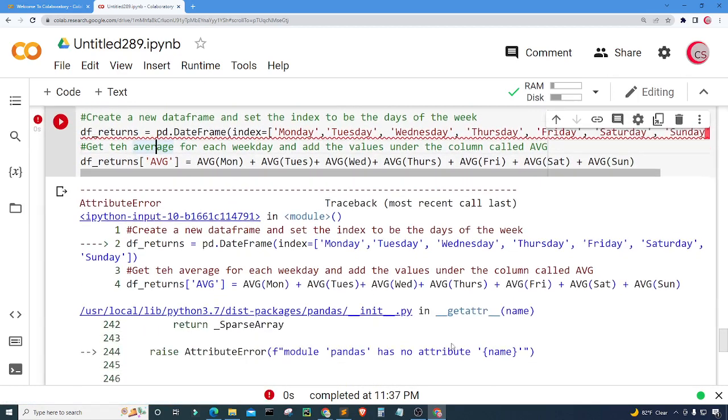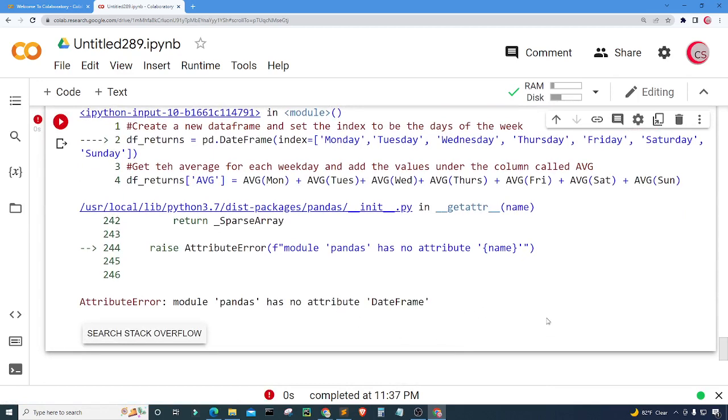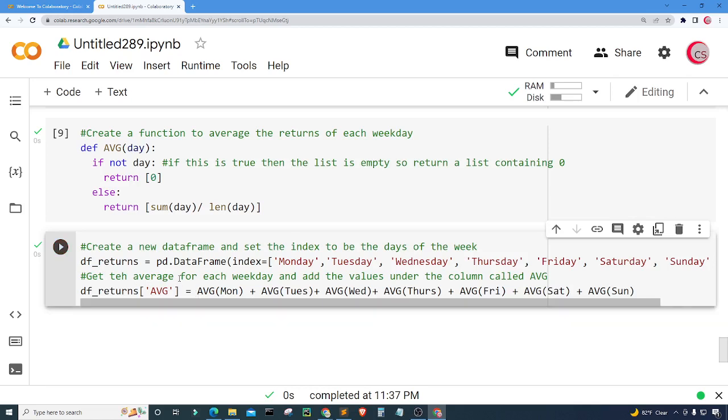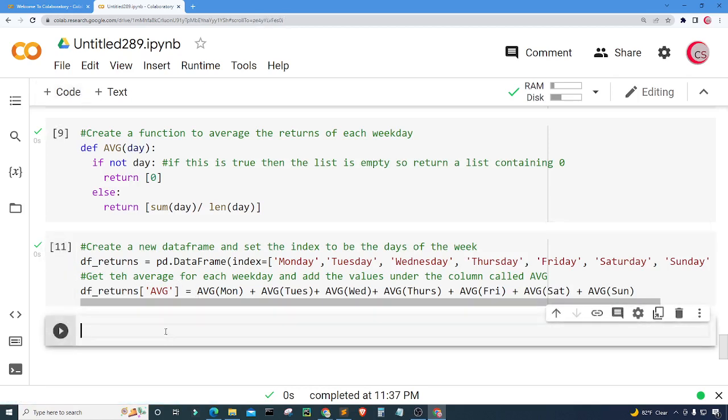All right, looks like there's an issue there, and so there's no attribute called date frame. So again, misspelling on my part, it's data frame. Let's go ahead and run this again. Okay, and let's create a new cell.